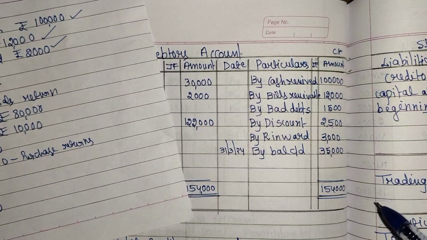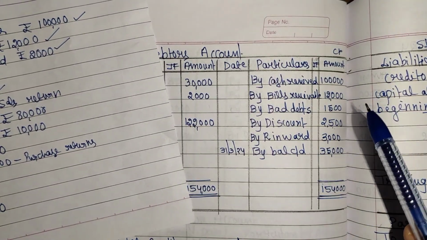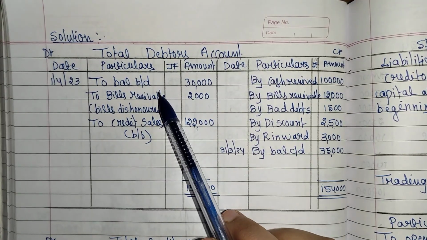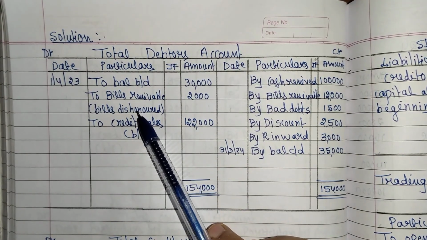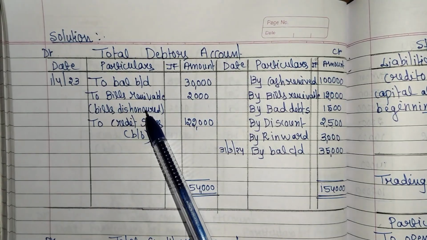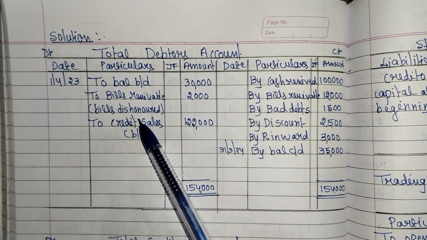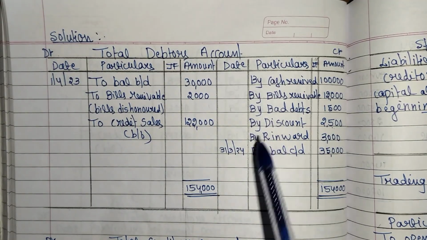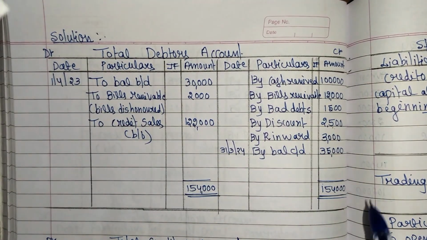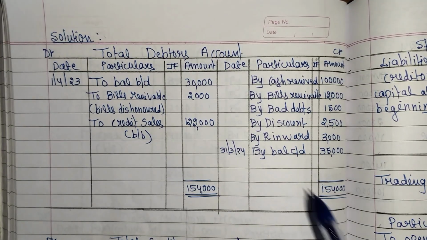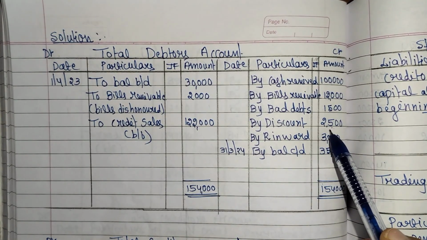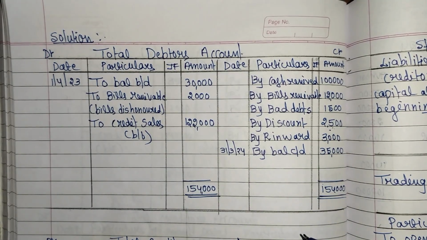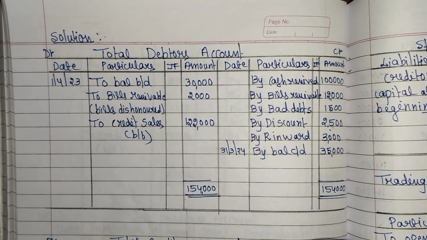Okay, if debtors reduces, you have to enter the amount on the credit side. If debtor increases, means see bills receivables, means they have not paid the amount, debtors increases, go to the debit side and enter the amount. Discount that is given to the customers, they pay the less amount, debtors decreases, so write down on the credit side. Like that, in the creditors account, just exactly the opposite.